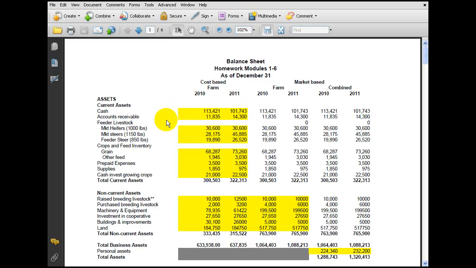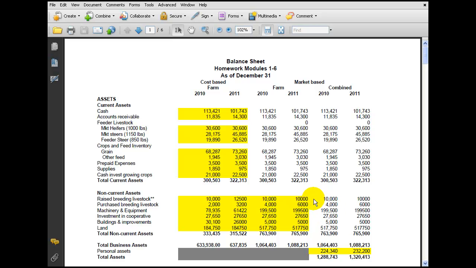So your balance sheet is going to have the current assets and the non-current assets. There are yellow amounts that are numbers that we input. For the current assets, they're valued at market value, whether it's cost-based or market-based, so there's one set of numbers, and then we just refer to them. So this 30,600 is the same as this 30,600 over here. And then down here on the non-current assets, our cost-based numbers are one set of numbers, and our market-based are another. So we actually need yellow for all of those.